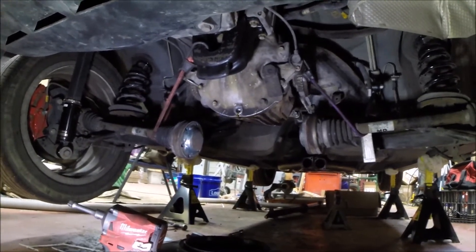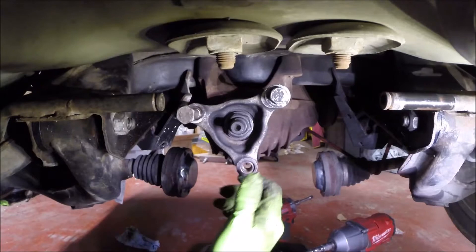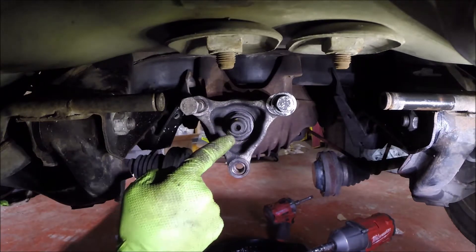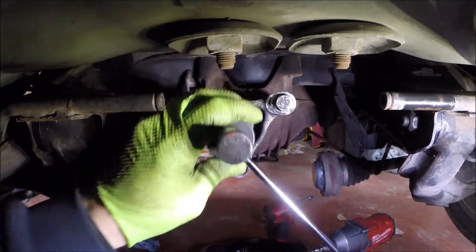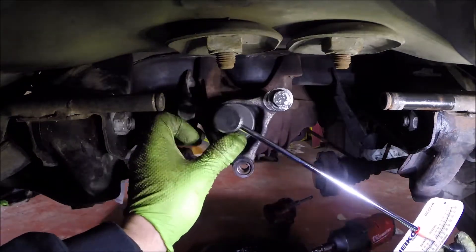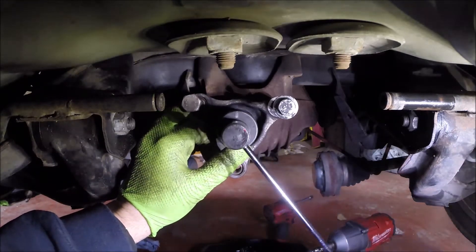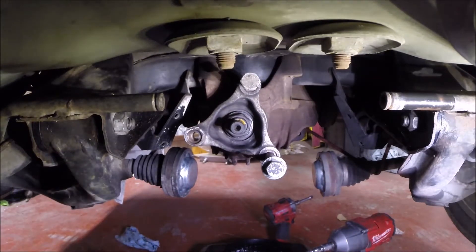Both axles are removed, oil has been drained, and there's no seal, so that's how I'm taking all these readings. I've got this thing locked down — it seems to turn way too easily even though our original mark is almost a quarter turn past where it was originally. So you'd think this would be kind of hard to turn. Anyway, it's about two inch-pounds to turn, so I'm going to take it back apart and reduce the shim thickness by two thousandths and see what it is then.